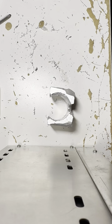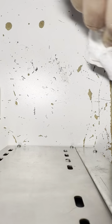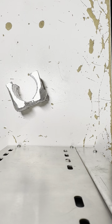And look at all that crap there, though. Let's get rid of that stuff. Let's get a clean house here. Maybe somewhat of a clean house, right? Faithful wastebasket here. And in goes the filings. There they are, they're all in there. All right, and this little guy, put him away. So I think I'm ready to get the drill.